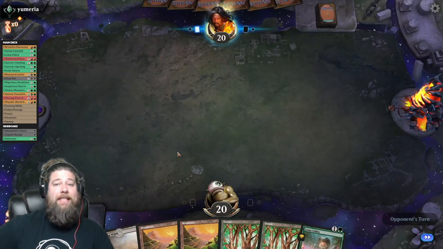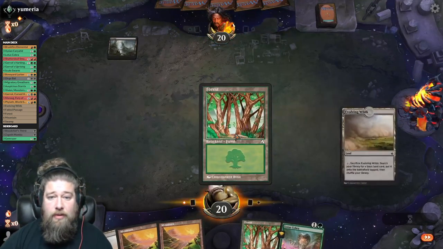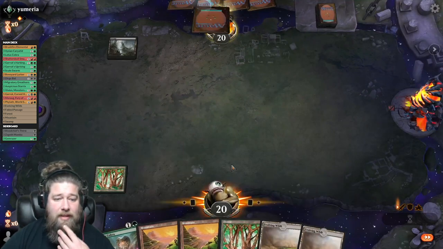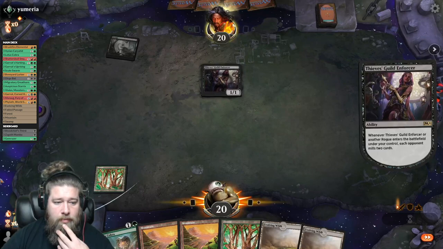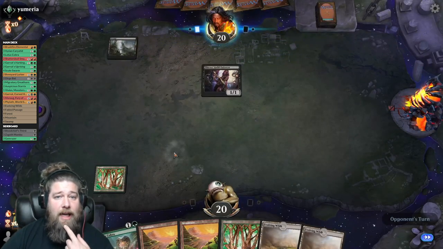We'll keep and pray. This hand's not good, but who knows? More Evolving Wilds was not at the top of our to-draw list. And there's a Thieves Guild. Mills. Two cards that were on our to-draw list.